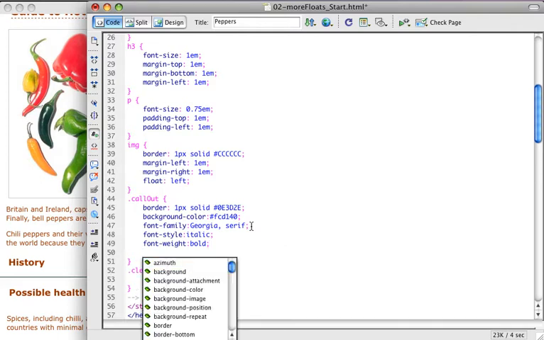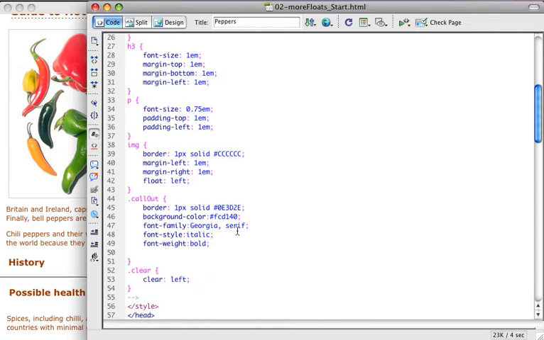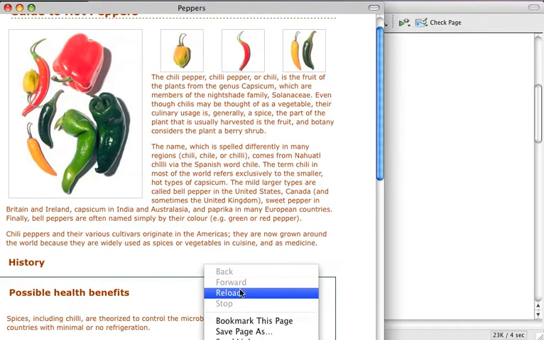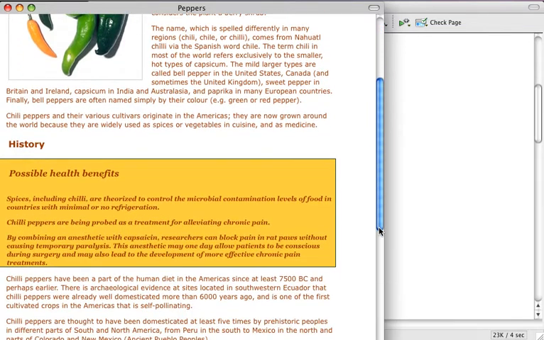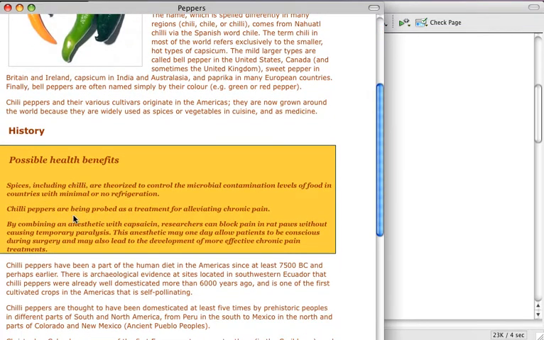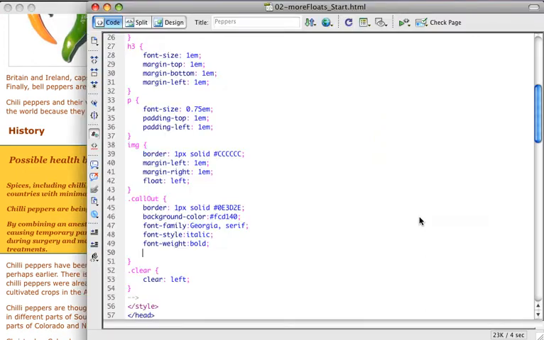And let's go ahead and take a look at this real quick to see how it looks. So I'll save my page and we'll refresh in the browser, and you can see that now my text inside of here has changed, as well as become italic and bold. Let's go ahead and add a little bit of spacing. You can see that there's spacing on the top and the left, and that is because of the styles that we've already established that have been inserted onto our paragraph and H3 tags. So we have margins of top and bottom, and on the paragraph we have padding on top and left.